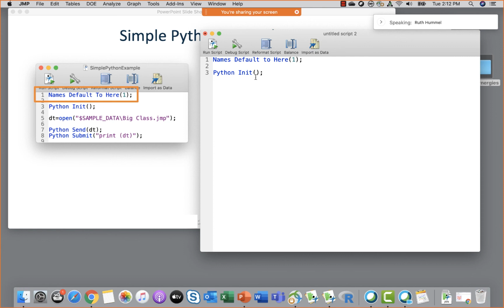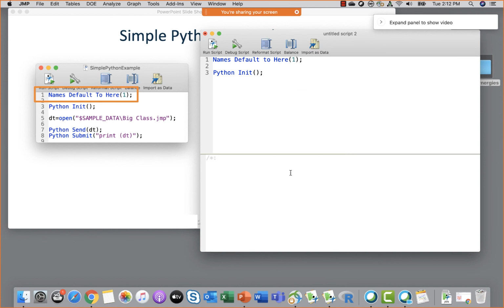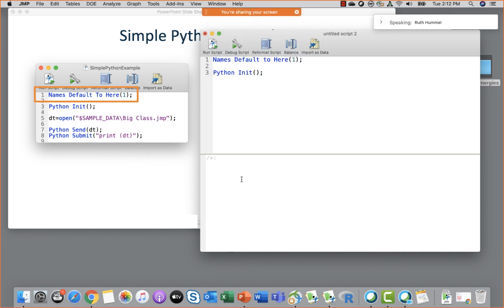And there are 2 ways for me to watch what's running in the background. There are both ways to open the log. The log is what kind of helps me see what's running in the background. So one is I can right-click in the window and I can ask to show the embedded log, where it will just show it on the bottom half. The other option is to go to Window and choose the log and open the log separately. So the log will help me sort of see if things that I'm doing are working.